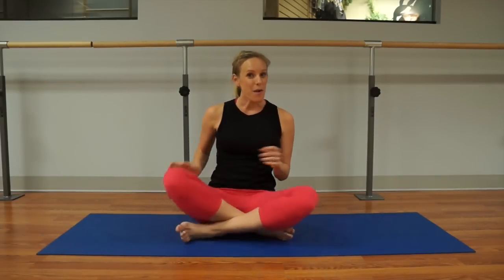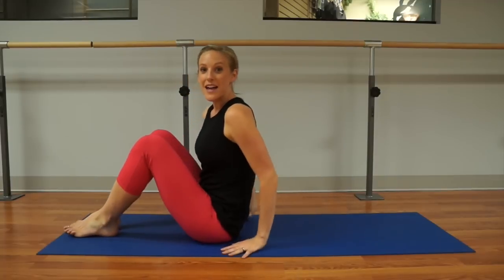And so it's something that I actually try to get my clients to do almost every day at home, just a few times a day, to make sure that they're keeping their spine healthy and able to move in all directions. So go easy on yourself in the beginning, and of course always check with your doctor to make sure that this kind of movement is healthy for you. And as always, if you feel pain, stop. So let's get started on our back, talking about flexion first.